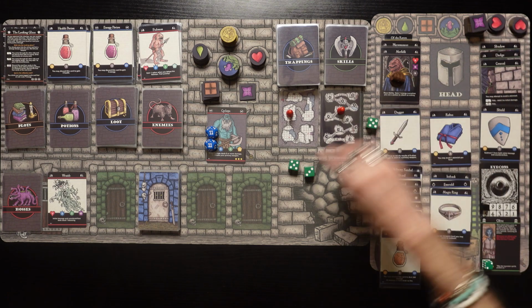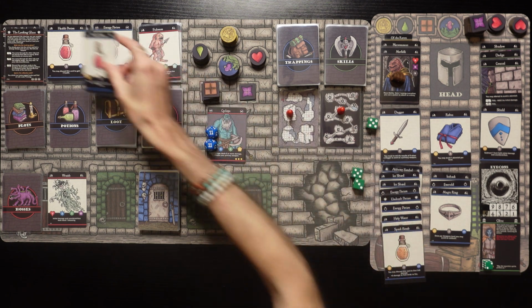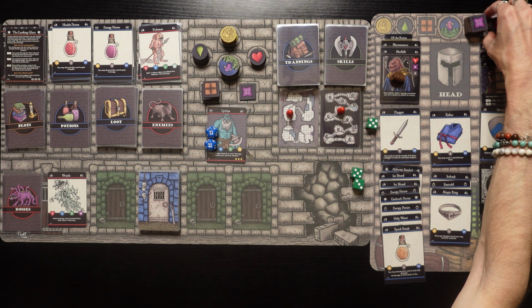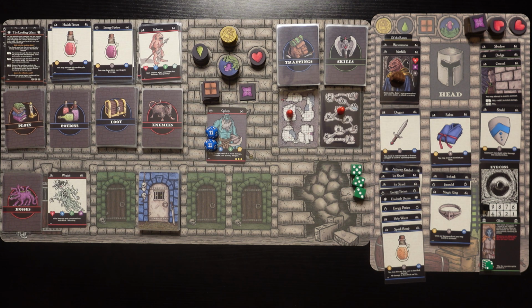That is insanely scary. We're going to drink that other health potion and gain 4 health back. So we should be at 9 now, which is still scary because he could technically still one-shot us, I think. All right, because he deals 4 and they could deal 5. He could deal 9. Yeah, that's pretty scary.